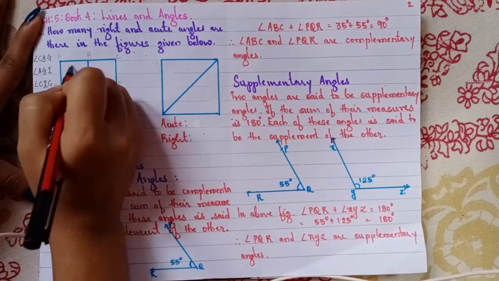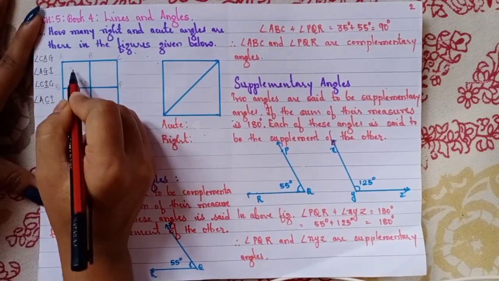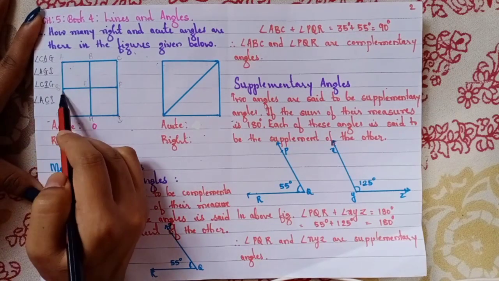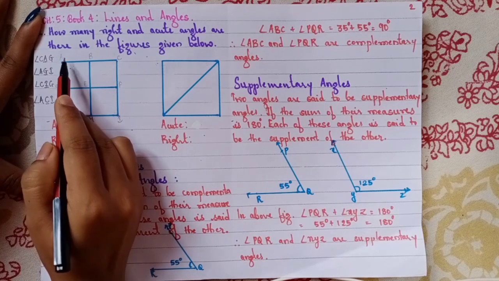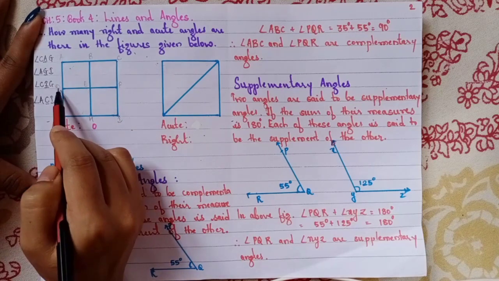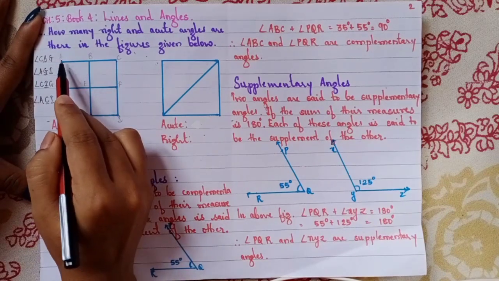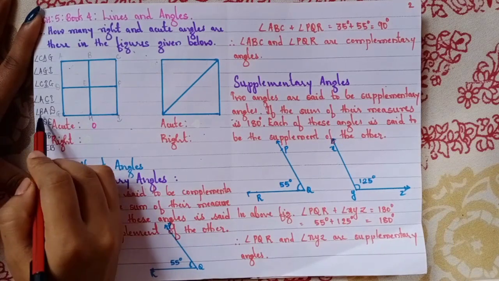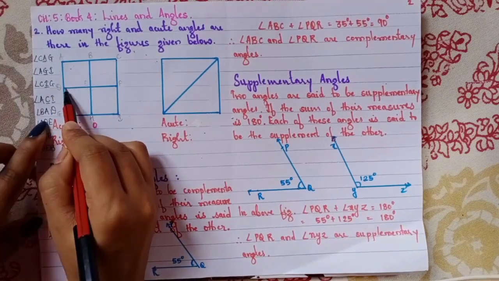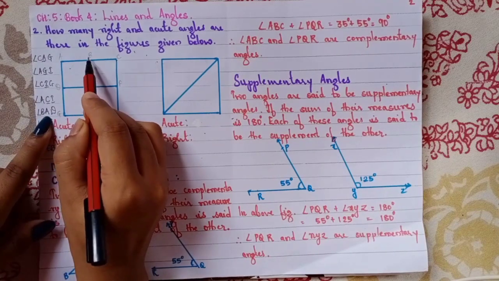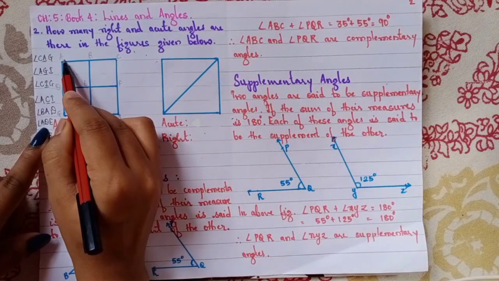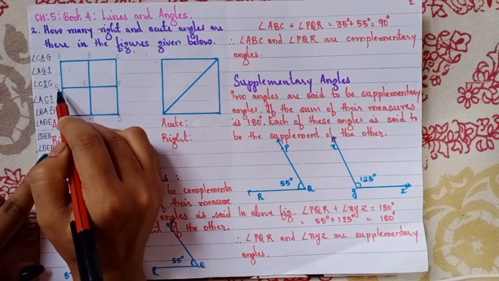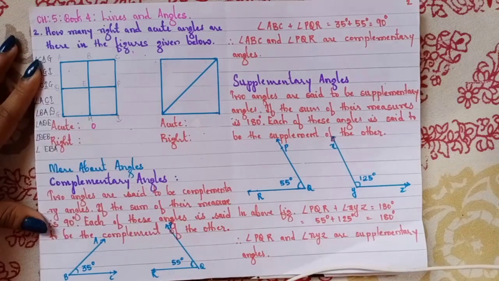Now let's see the small angles. If you see, the first square forms again 4 angles. Just see here, angle BAD, then we have angle ADE, then we have angle DEB, then we have angle ABE. So let me write that now. You can see now I have written here BAD, then we have ADE, then we have DEB, and now we have the last angle EBA.